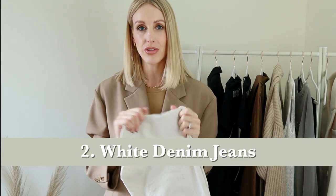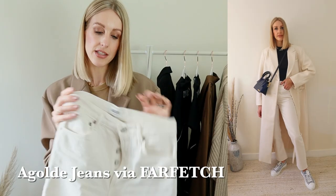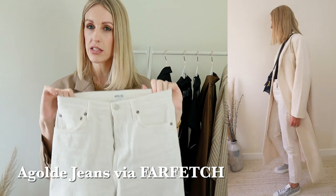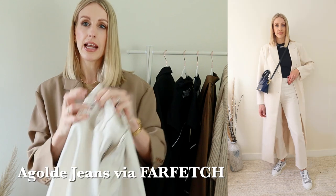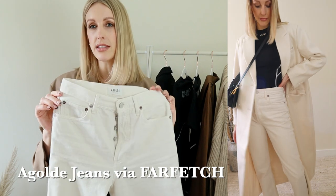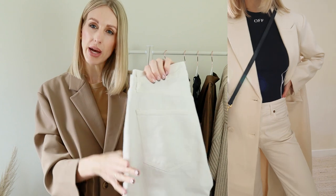Denim is a must in any wardrobe. Again for me it's timeless and classic, but I've updated my denim this year with neutrals. Normally I am a black jeans girl through and through — I'll always love them — but I wanted to mix things up and wear more light coloured jeans. Over Christmas I picked up some A-Gold jeans from Farfetch. They have so many different styles of this brand on the website and I went for a classic 90s straight leg high-waisted, super comfortable. I picked a size 26 so I'd say they're true to size.